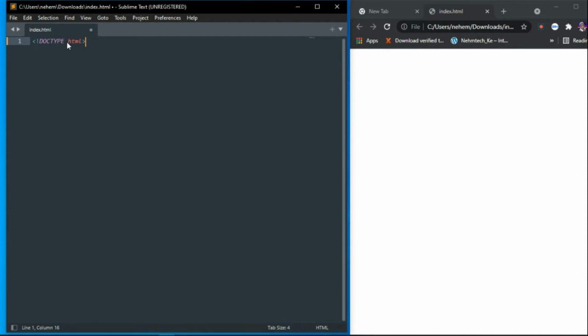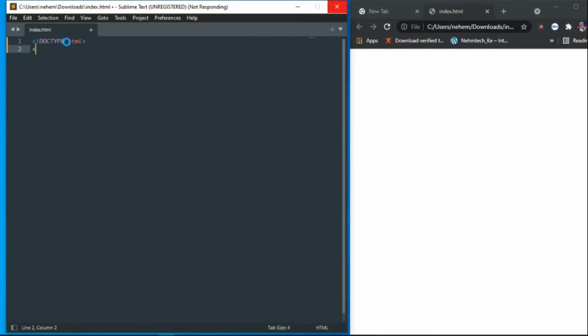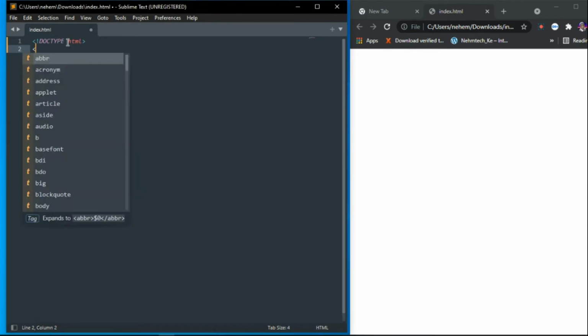And so after you've written your declaration, the next thing is the HTML itself. Remember always to begin with the angle bracket for less than. When you have done that, just type html.